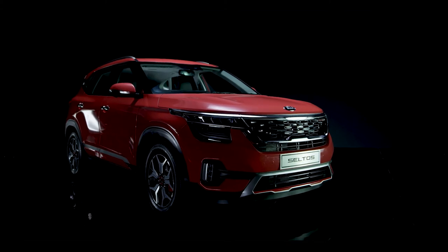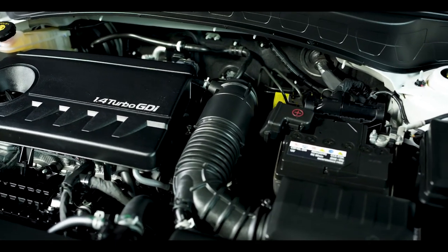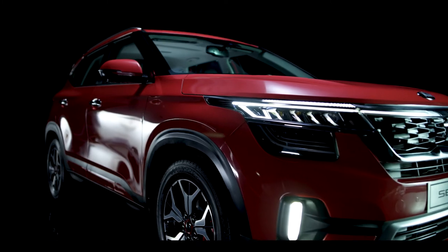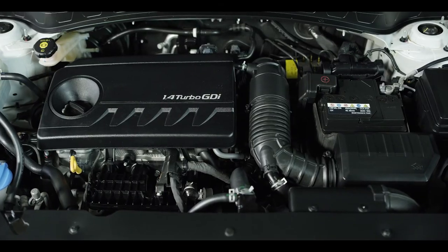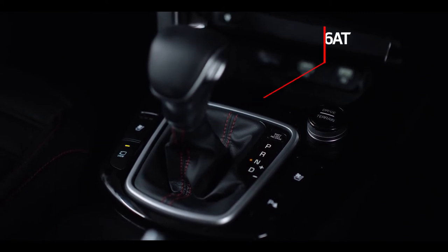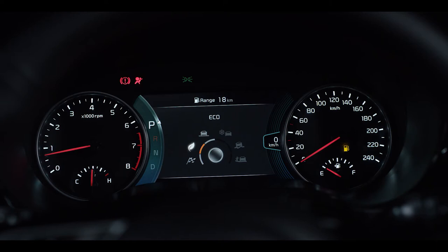The Kia Seltos is a performance vehicle with multiple technological improvements for increased efficiency. The powertrain, suspension, brakes, steering and aerodynamics are all designed to deliver the best performance in this SUV category. Seltos offers powerful, responsive and efficient third-generation SmartStream powertrains, available in petrol, petrol turbo and diesel. It has three highly efficient automatics and one manual transmission option, and all Seltos engines comply with BS6 emission norms from launch. Seltos comes with three drive modes — normal, eco and sport — and three traction modes: wet, sand and mud.